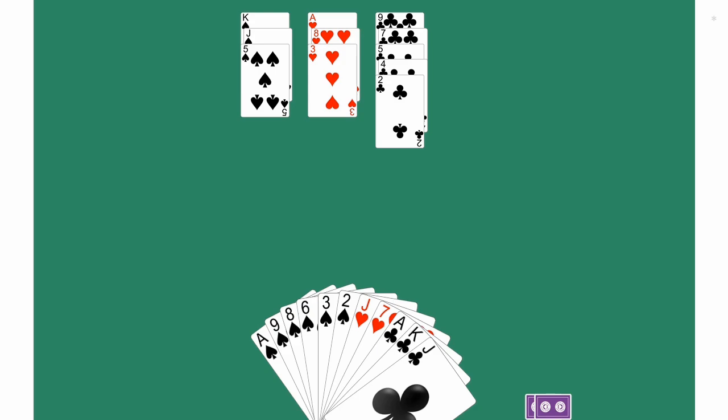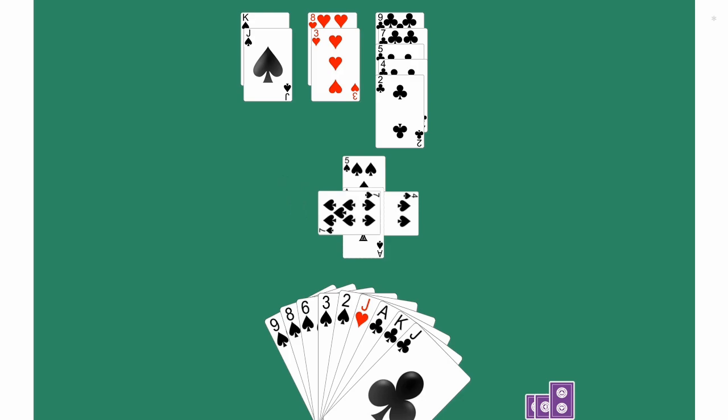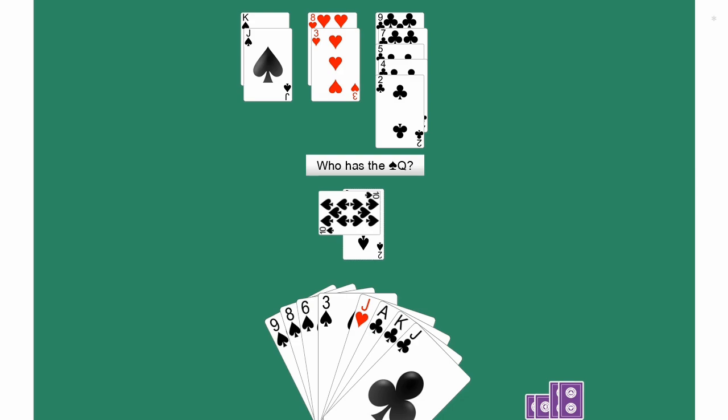East cashes the ace, and leads a small heart, signaling possession of an honor in that suit. It is now time to draw trumps. We started with 9 combined spades. Should we finesse the queen or play for the drop? 8 ever, 9 never, right?